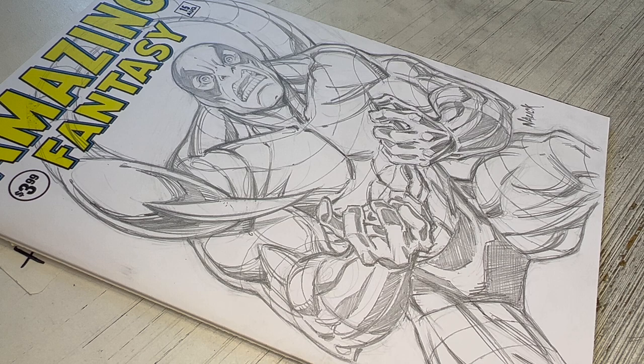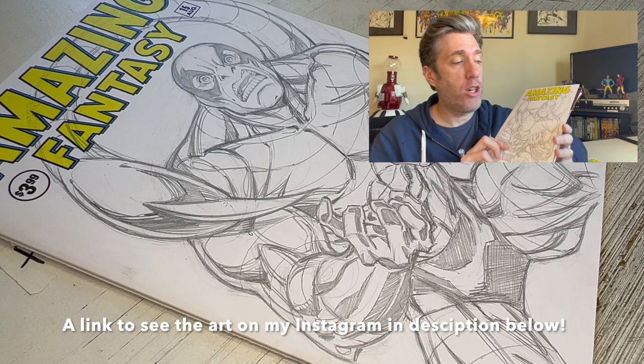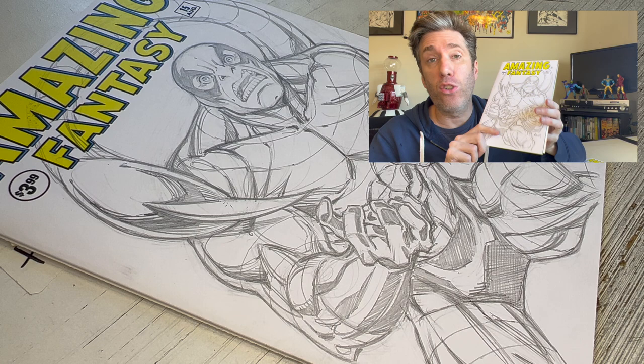Let's start the sign off here. All right, and there we go. Here is the actual sketch cover, the pencil art. This is a lot of fun to do. Like I said, Scorpion is a lot of fun to draw.